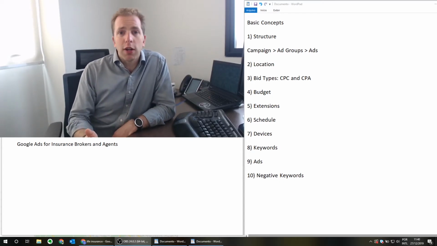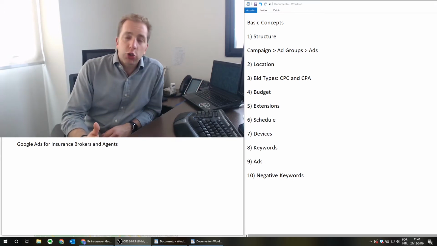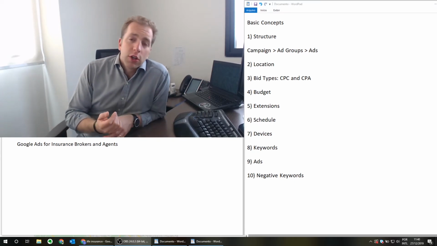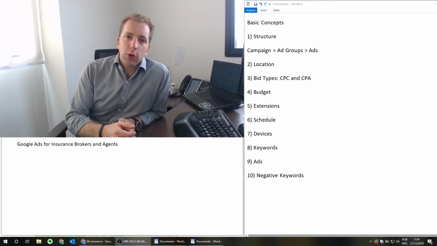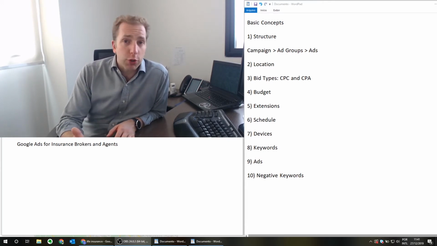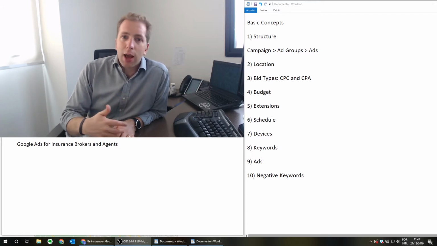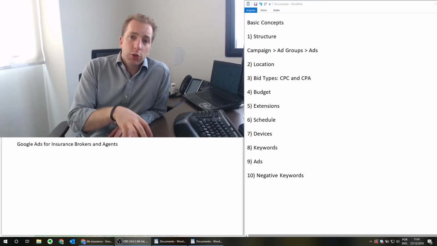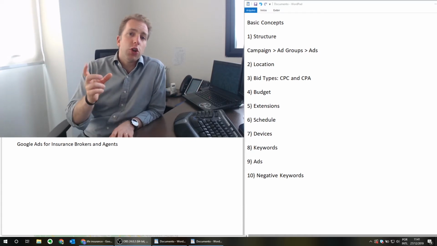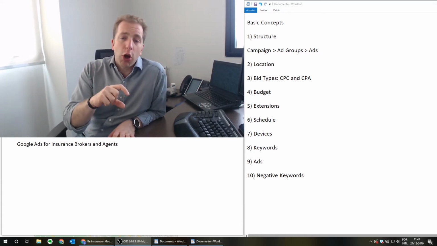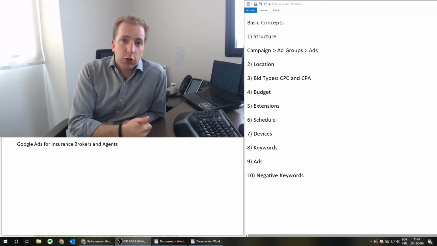The second one is going to have the insurance products you want to focus on. So if you want to focus on life insurance or health plan or travel insurance or housing insurance, you name it. So you're going to have multiple ad groups based on the products you want to sell. Do not group multiple products inside the same ad group.